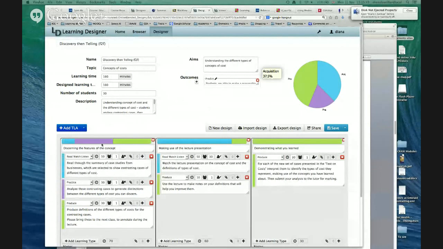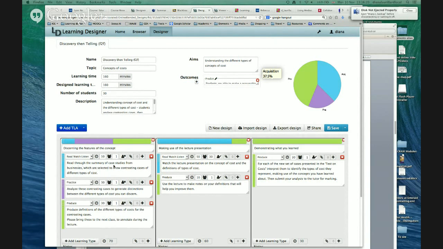And it begins, on the left-hand side, with a pre-lecture series of individual learning activities for one student to do on their own. So you can see the number of students in each of these is just one. They begin with reading through a summary of case studies. The idea of this, instead of the original version, which was to understand different concepts of the psychology of memory, is about different concepts of cost. So it's just taking exactly the same pattern but converted for a different subject area.